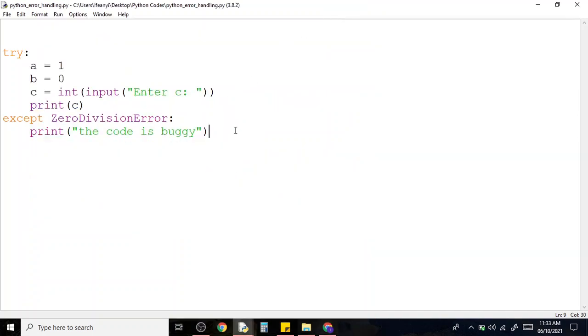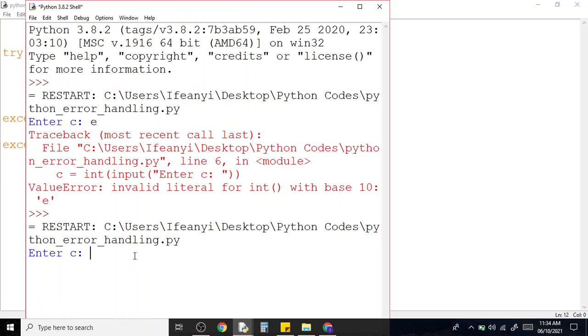Now in order to catch every single exception, you can just go ahead and use the except block. I can just print base exception login. So you can go here and say except Exception, which is a general name for every exception, and it's going to give us the base exception here to show you that it's a default. So if I put E, you can see base exception login.